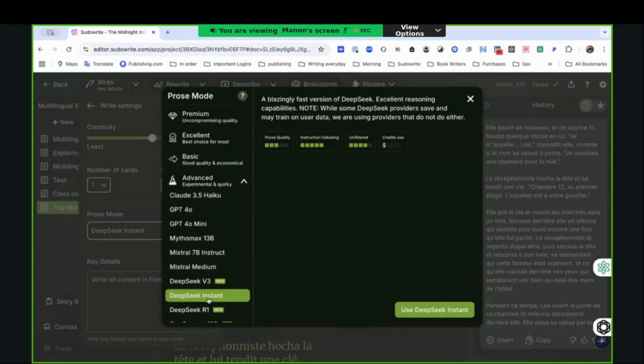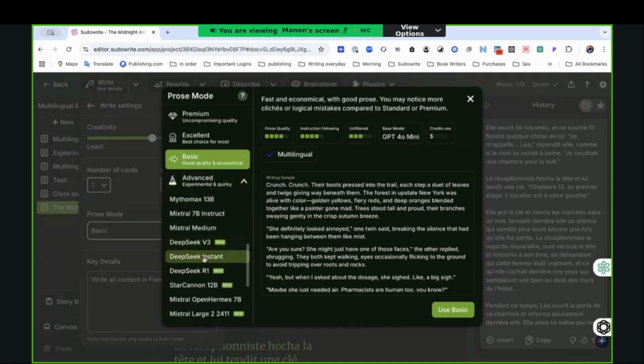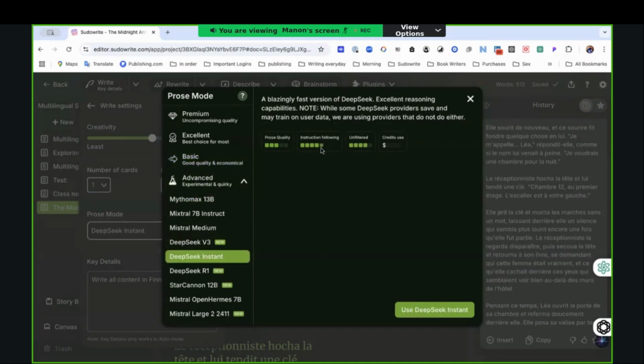So I like DeepSeek, it is doing very good, and frankly, as far as I'm concerned, it uses the same amount of credit but gives us more information here. So we have more of the unfiltered part that is higher, and it follows the instructions better if you use the DeepSeek intent. You can see here we have 5 and 4, and on the other one we have less. So these are interesting to look at.